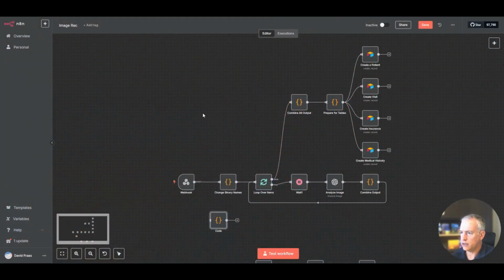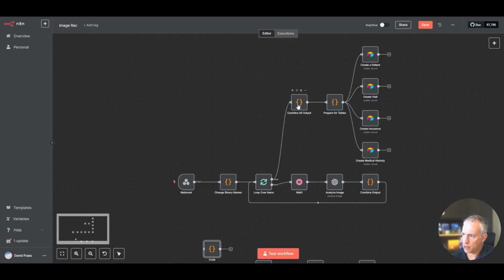Okay, so here we are in our n8n workflow. Basically, I'm going to show you how this works real quick, and then I'm going to run it. I have a webhook, which is initiated by Postman, which I'll show you in a second. Depending on how many pages I send, it will go through a loop and through an AI, OpenAI, which is going to scan the first page, and then this node is going to combine it, and we're going to send it right after it's all done.